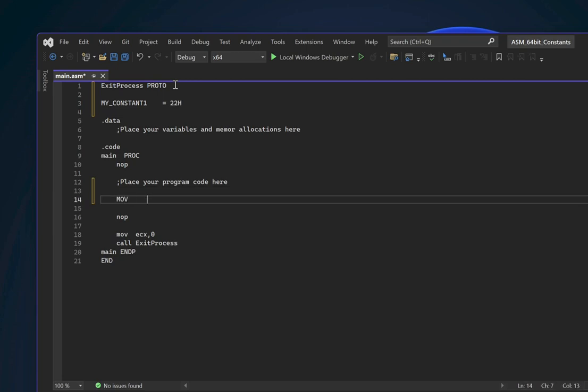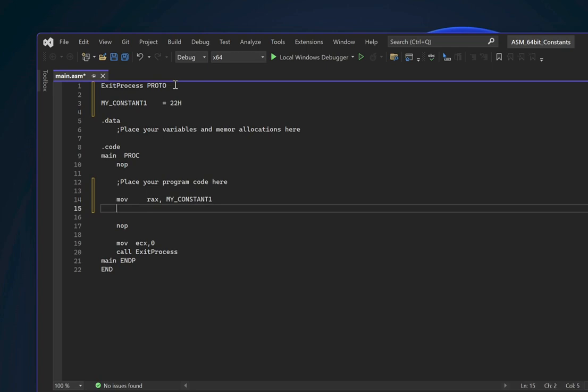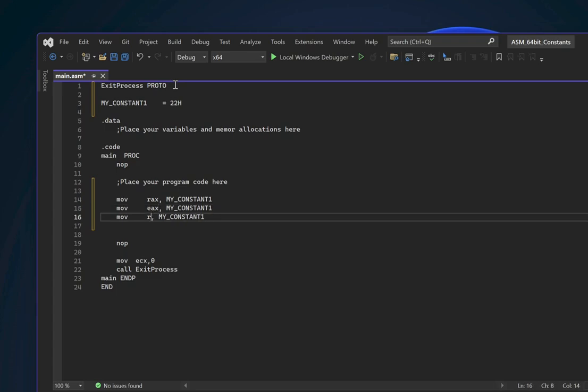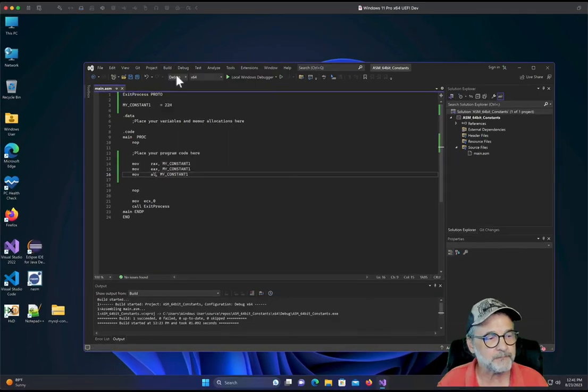I'm going to move it into RAX. Now this is a 64-bit application. I'm going to just copy that into EAX and then into AL, and you'll see it builds exactly the same.